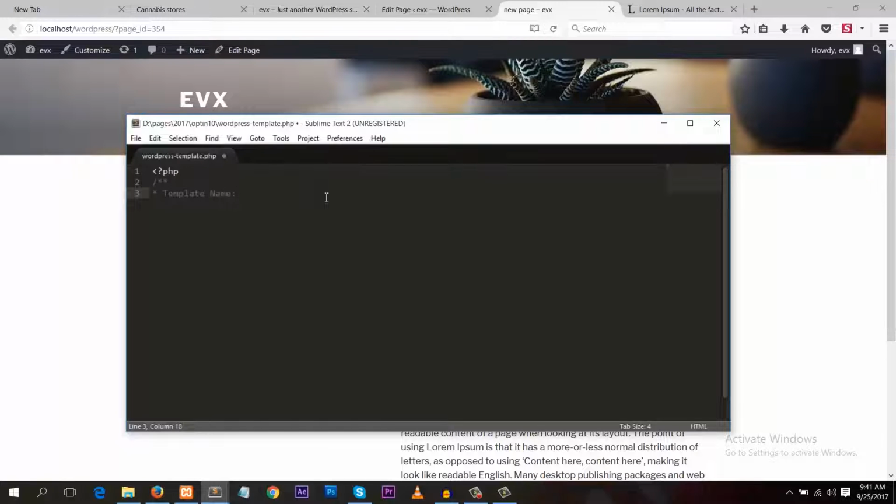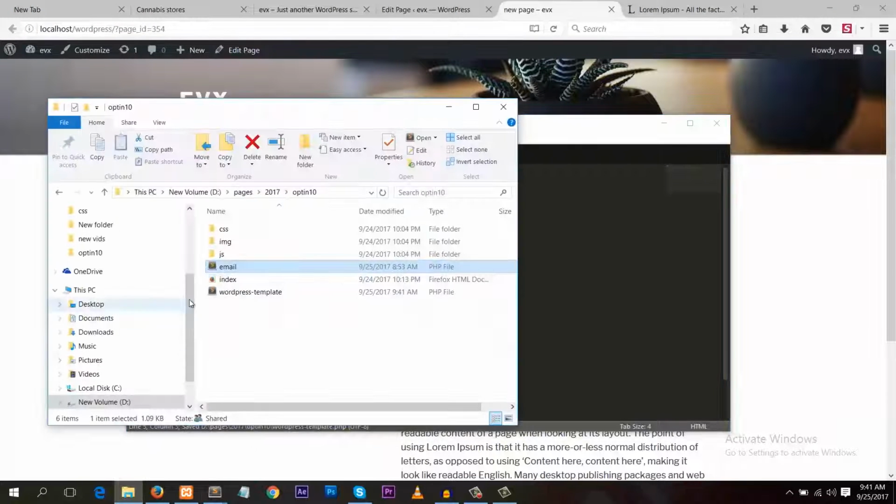So I'll call this landing page template by Ismail VFX. You can name it anything you want, and then close that block. And so save.